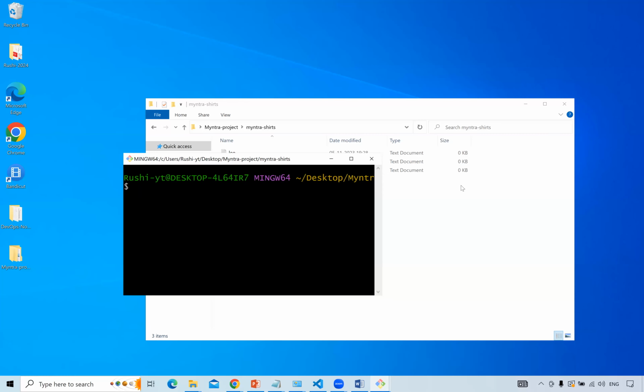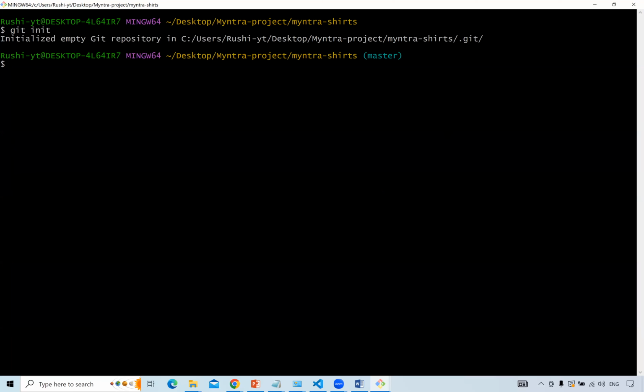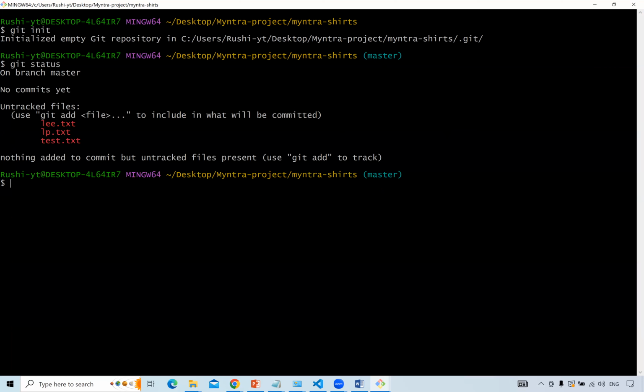Git Bash, and next, git init. After git init, what are the changes we can observe on the screen? We can see the master branch. Yes. Next command, please. Git add. Before that, we'll confirm the files with git status to see which area the files are listed in. I want to add all the 3 files, so git add dot.